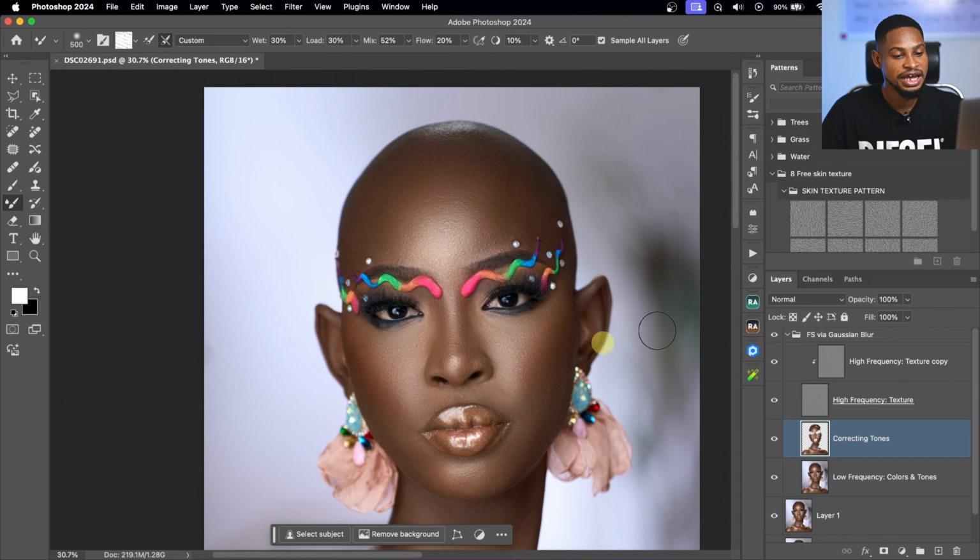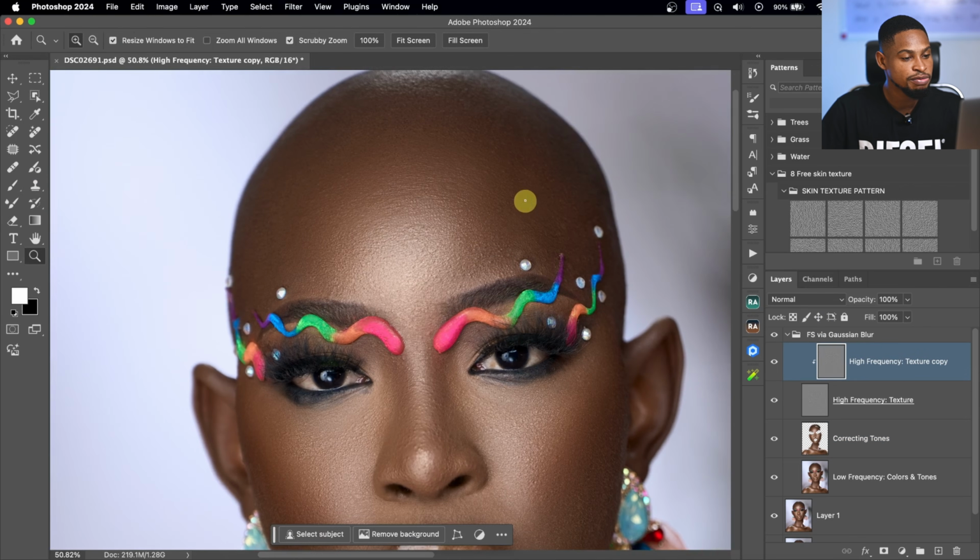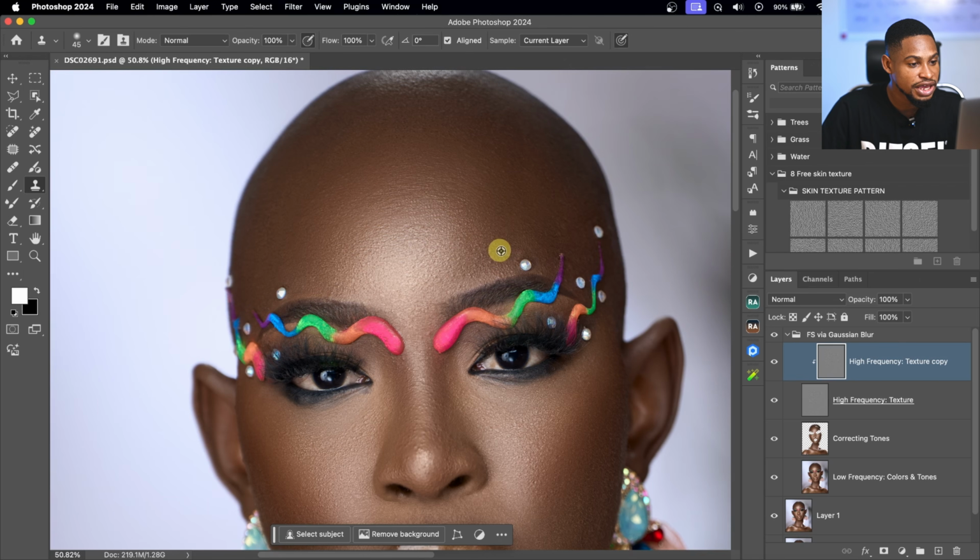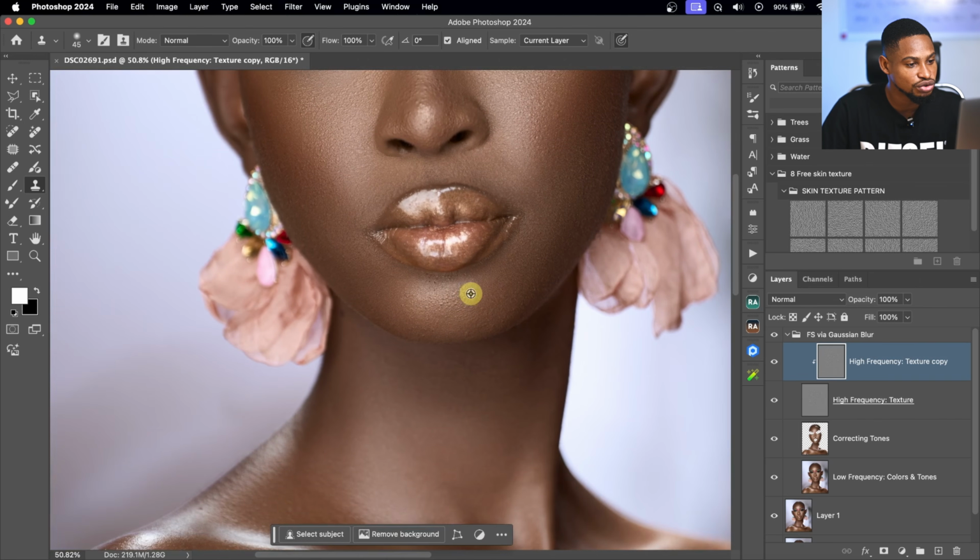And to do that, like I said earlier, select your high frequency copy right here, pick your clone stamp tool, zoom in on your image, and just look at the blemishes you want to remove. And also, if you want to remove blemishes, you can as well increase and decrease your brush size according to the blemishes you want to remove. Alright, so I'm going to sample from here, or hit the option key to sample, paint on this part to remove that blemish, just like that. So you can just take a look at your image and just run through it and remove any blemishes you don't want on your image.